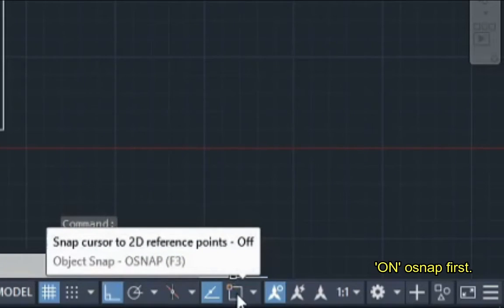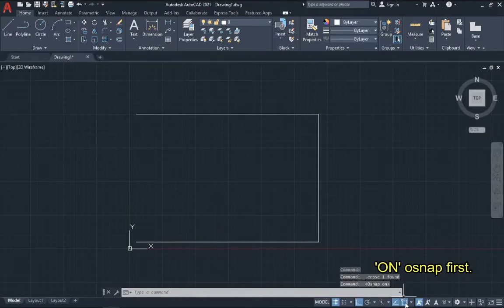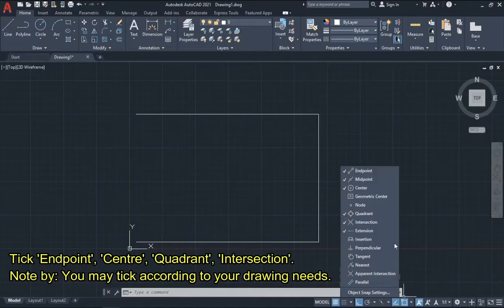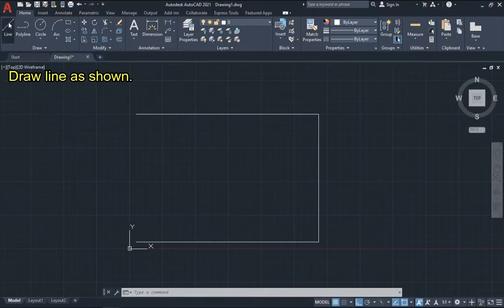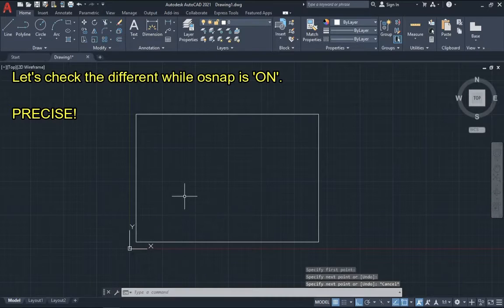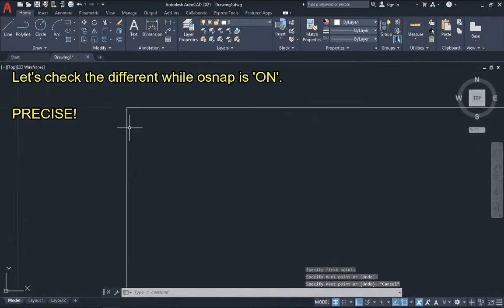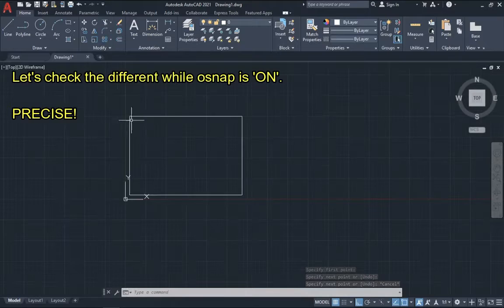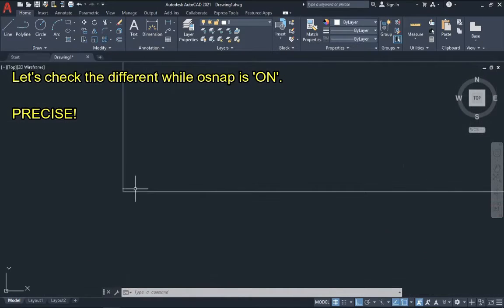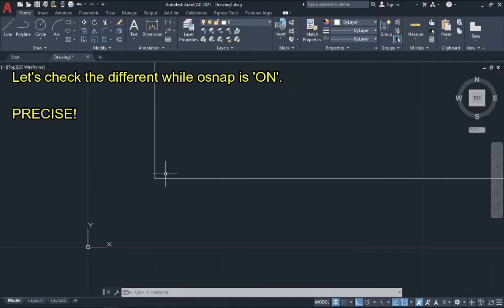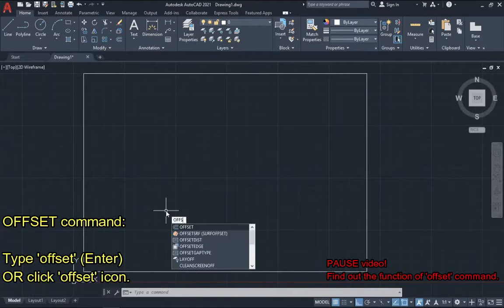So this is the icon here. Just click it on. Right, it's on, and then there are several options on the arrow. You click the arrow, and then you take the several options that you want to track. So object snap is like a tracker. So notice this, I'm tracking the end point. There's a symbol there, a square shape symbol. Now you can see that it's very precise. If I'm zooming in even deeper, it's still intact.